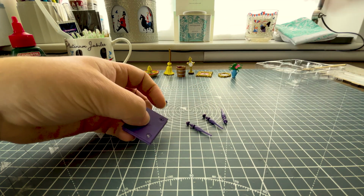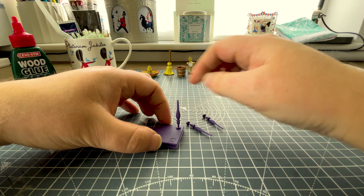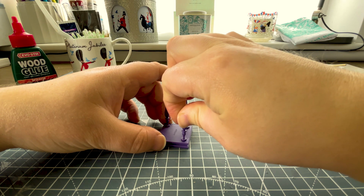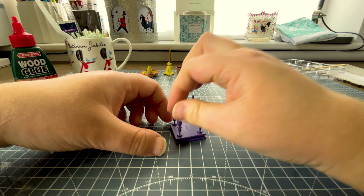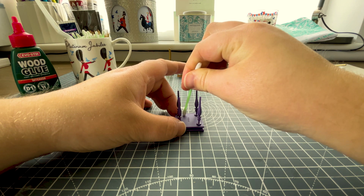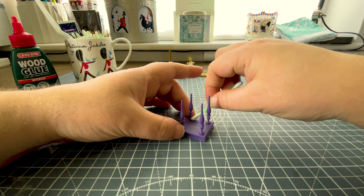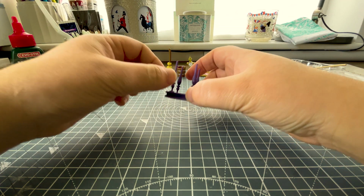Right. And these should just fit nice and snugly. There we go. Just get rid of that little bit of glue there, I can see. That's the other thing with this glue. As long as there's no paper involved, it actually peels off really easily, even when it's dry. So I don't get too concerned with this glue, because I know it just easily peels away. But yep, that's our lovely little table.